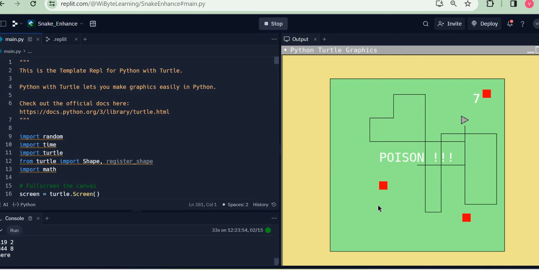In this video, we'll see how we go about doing this and what some care is that we must take as we build a feature like this. Now, of course, you can extend this further. You can say that I'll have multiple poisons on my screen. That is something perfectly fine.